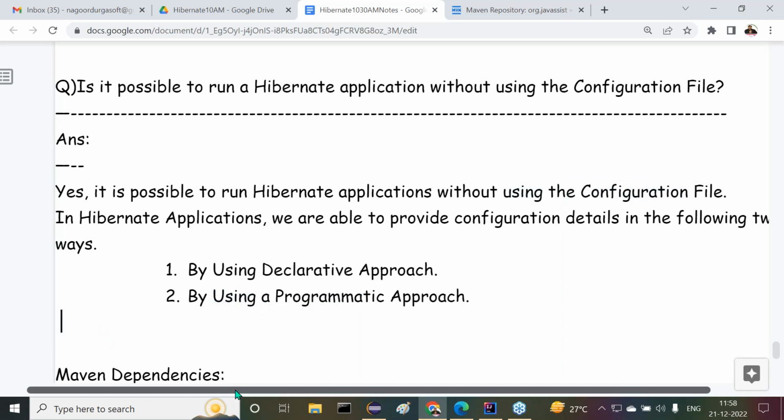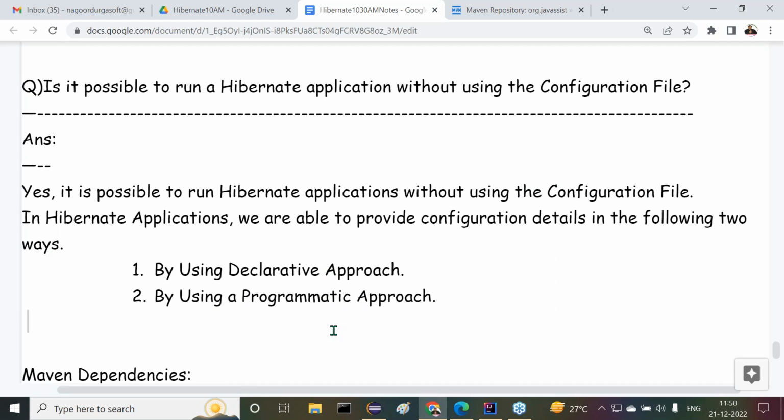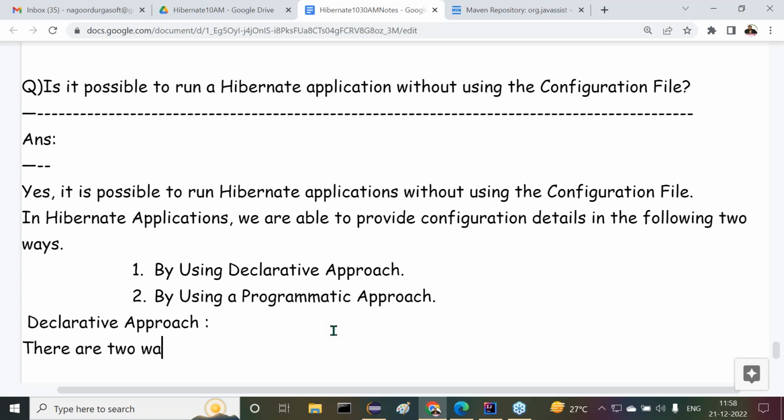Right, sir. If you take this declarative approach, there are two ways to provide configuration details in a declarative approach.